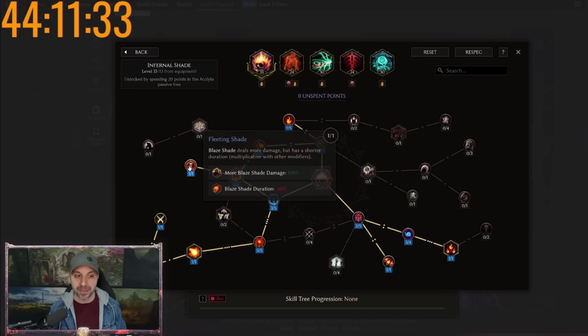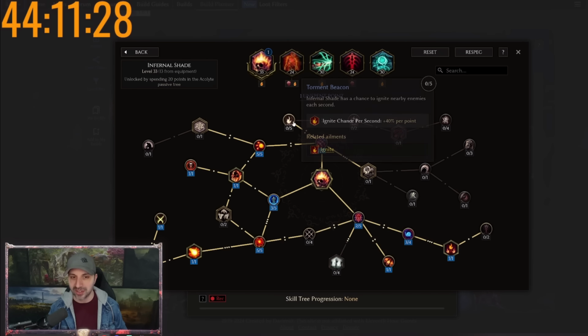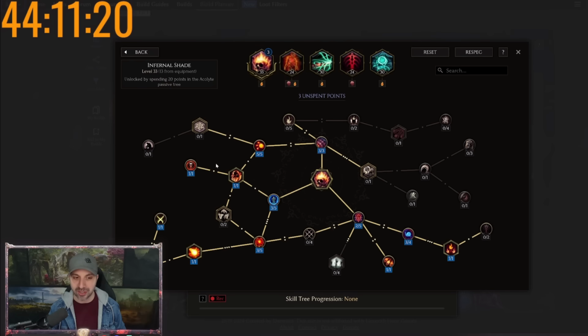And then you want to go into Blaze Shade. Now, the last point that I had was kind of a leftover right here. I just put it in Ignite Chance, okay? And if for any reason you don't have as many points, you can snag a few out of here just to make sure you still get Blaze Shade.